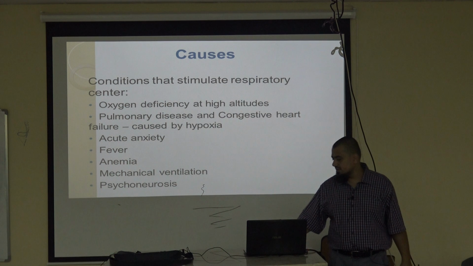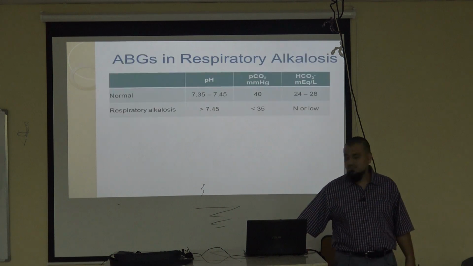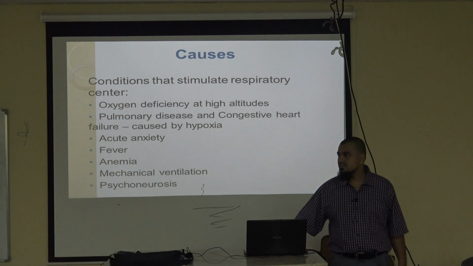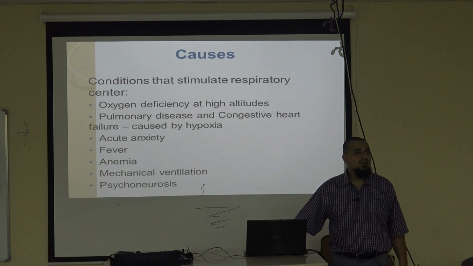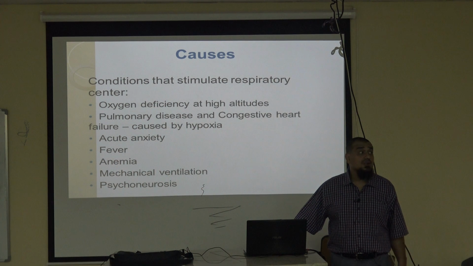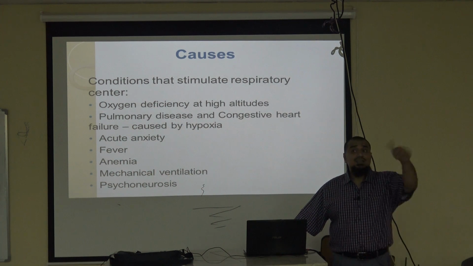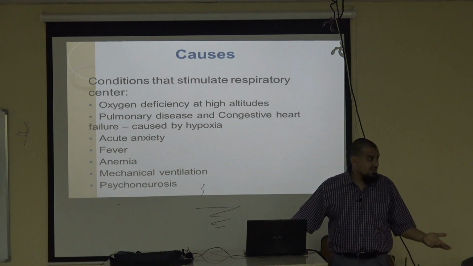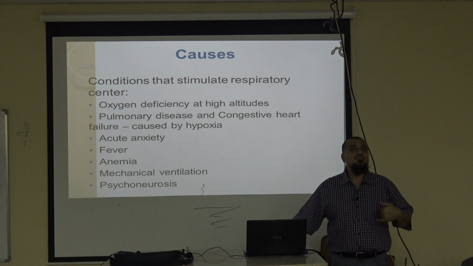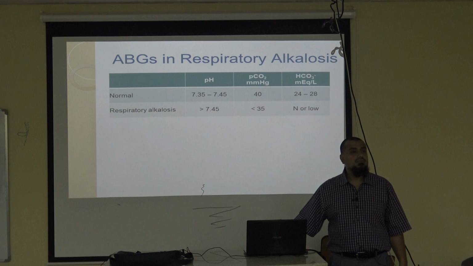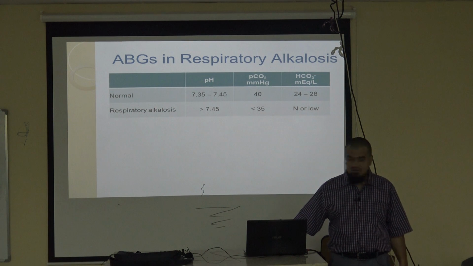What will be the ABG picture? Can you tell me please now? pH will be increased. Carbon dioxide will be decreased. Bicarbonate will be normal, or increased, or decreased? Decreased. Because we are already in a state of alkalosis, the body will try to get rid of excess bases. Clear? So this will be a condition of alkalosis.